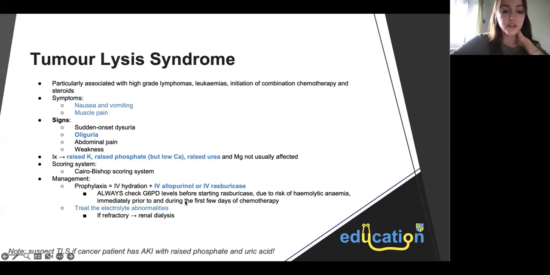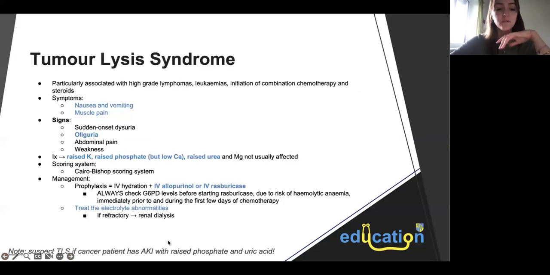In terms of treatment, if you have someone with tumor lysis syndrome, you will want to hydrate them. Prophylaxis is important because you can give them allopurinol, which reduces the risk of tumor lysis syndrome. And an alternative to allopurinol, if it's contraindicated, is rasburicase, but I would remember mainly the hydration and allopurinol are important prophylaxis treatments for that. Right, next question.